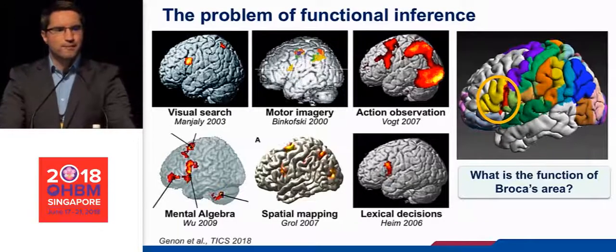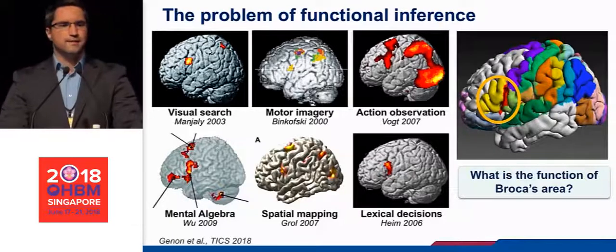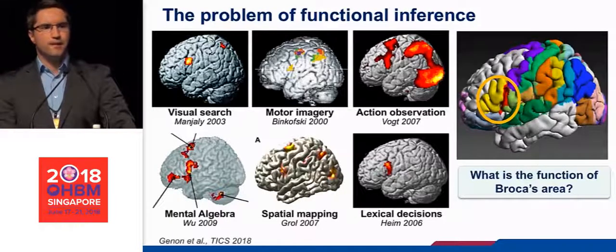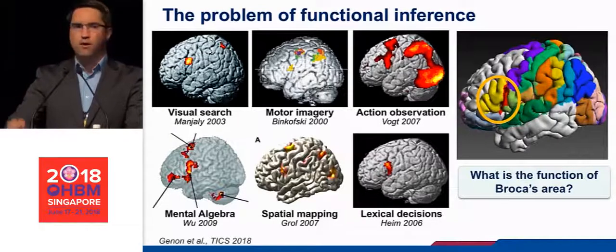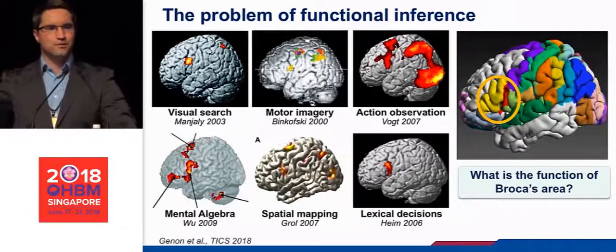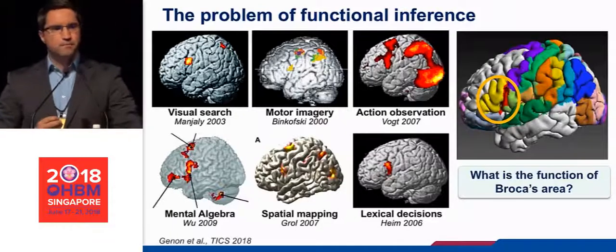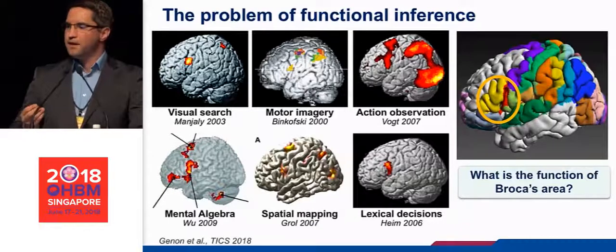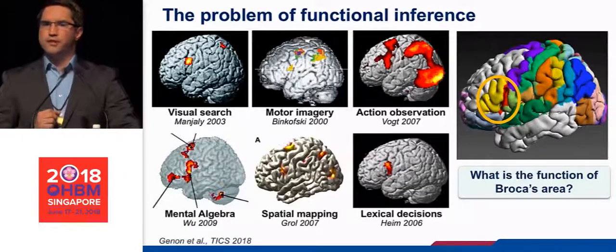Now, what's the point here? The point here is that if you search the literature, given all the variance that there is there, you can interpret any location of the brain in terms of any function you want. You will always find at least one paper, I guarantee you, that exactly maps this function to that region. Is that where we want to go? Well, most likely not. So wouldn't it be nice if instead of searching the literature for something that fits your ideas, you could just objectively say, well, what are the functions probing that activate this particular part of the brain?